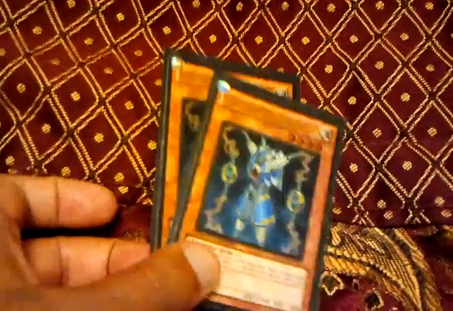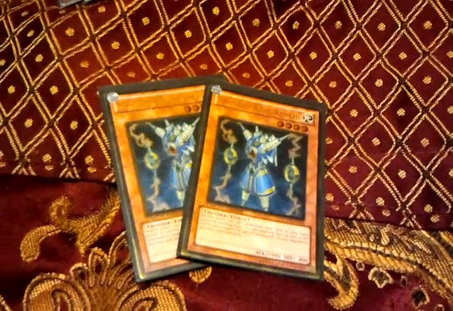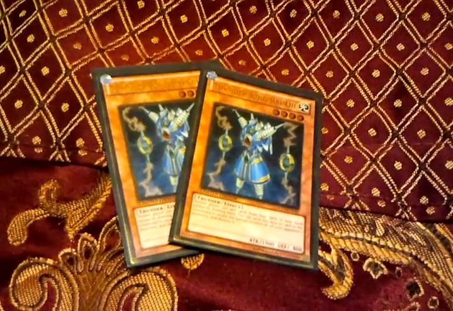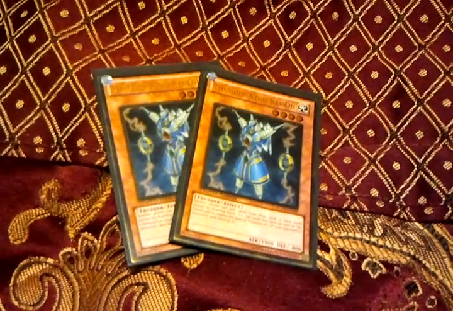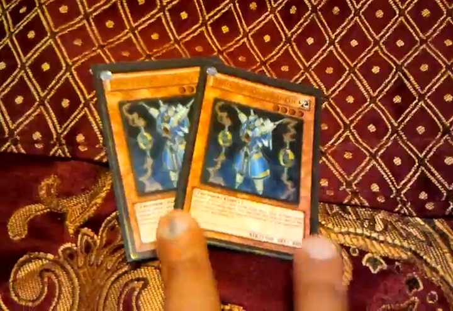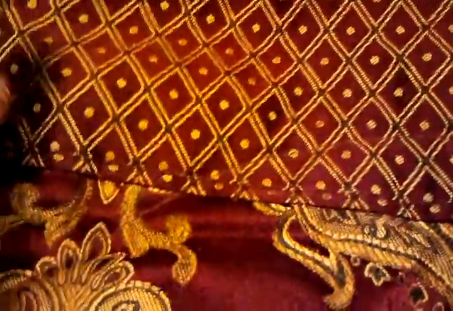Next up are 2 Thunder King Rhinos. These are my anti-meta cards for the deck. Basically, with the amount of searching and special summoning that this game is experiencing, Thunder Kings are now needed more than ever, so maining 2 is working out just great.